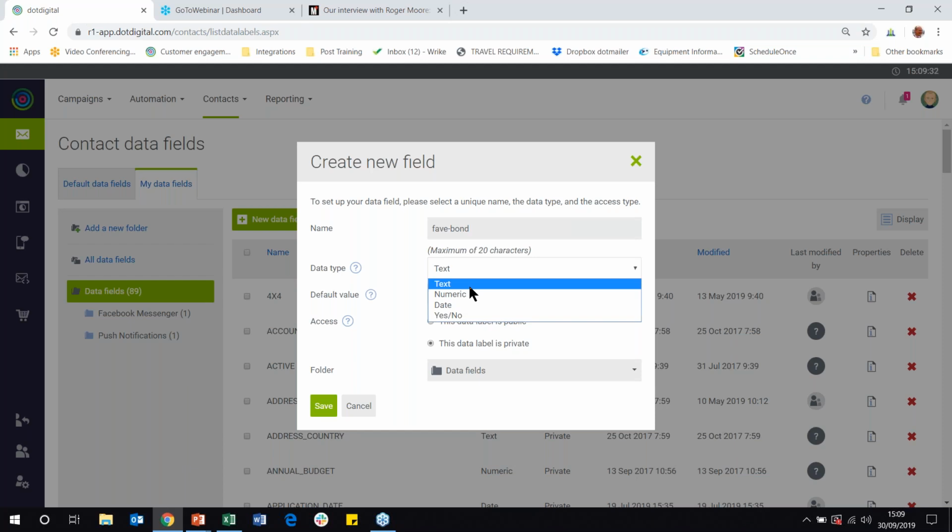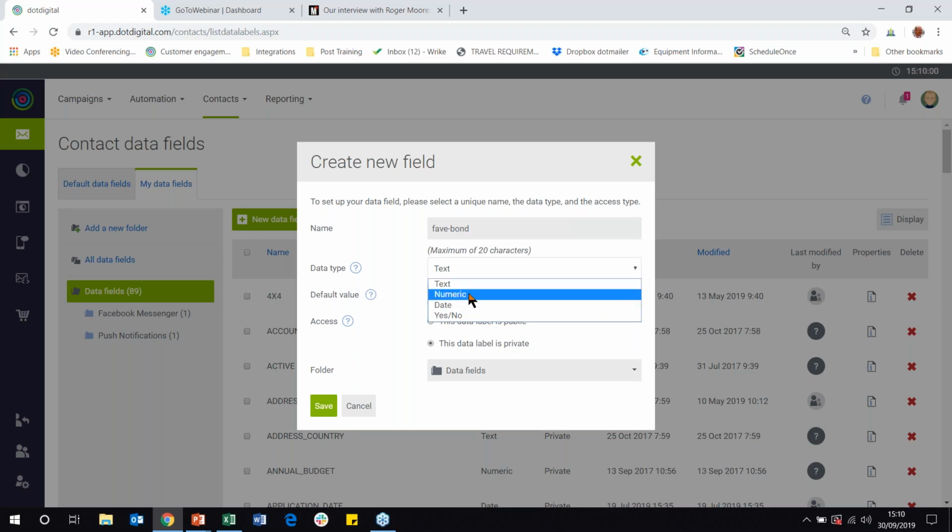We can run some of this stuff we're doing today and say, there you go, guys. There's a list of people you should be calling, because we know they're interested in this product or this service. We know they had a look at it over the last couple of hours or last couple of days, I should say, that kind of thing. So you might want to do that. The reason I say that is if you want to pull in phone numbers, you use a text field. Because we want that +44 for the UK, don't we? Want that international format to enable us to do lots of things. So text fields for phone numbers and everything else.